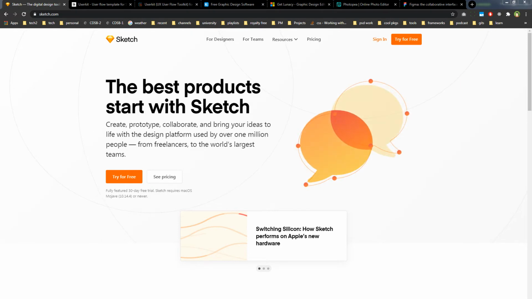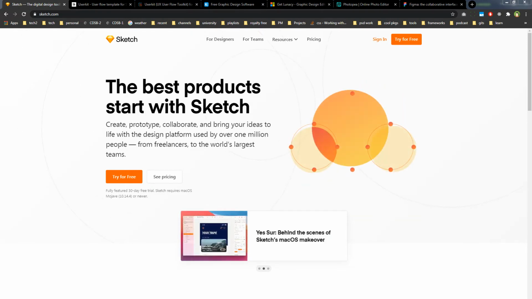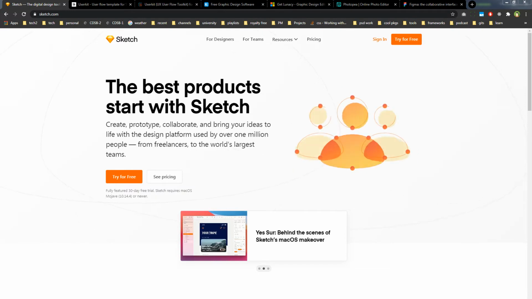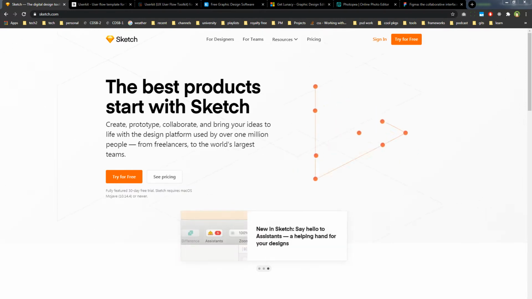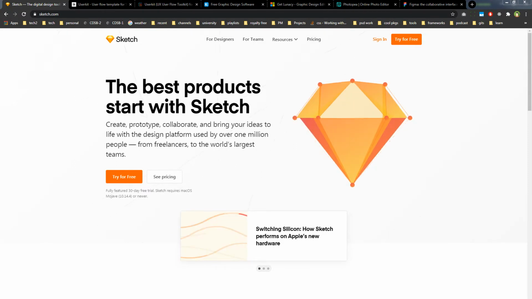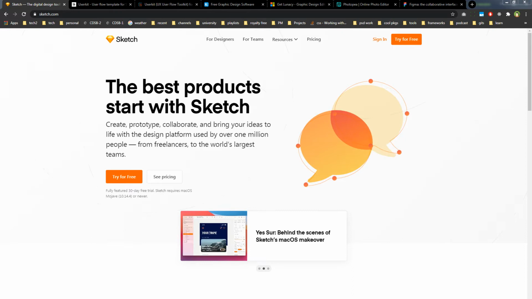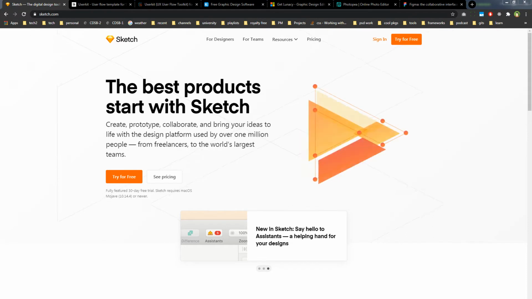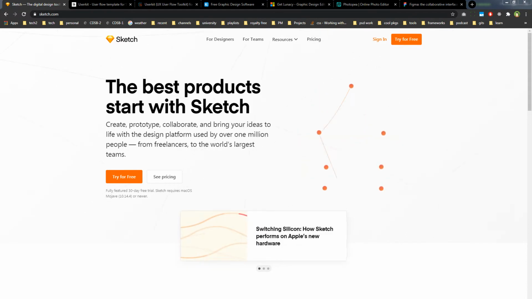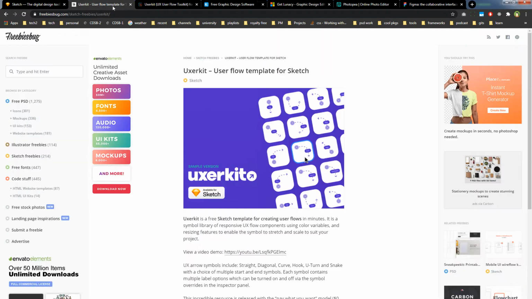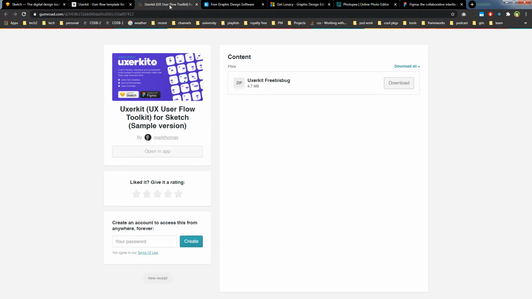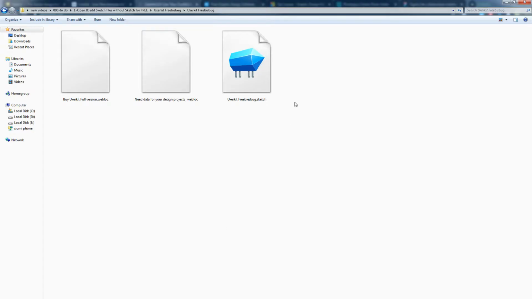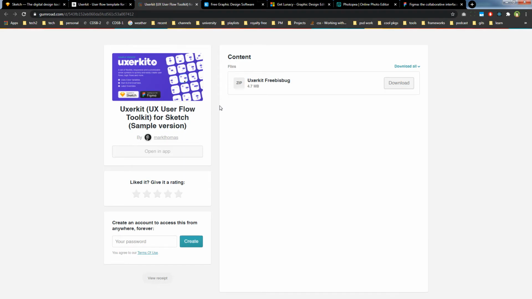Finally, I was able to figure out a solution for my problem and I rolled out the information to my team. Now it's easy for us to work with Sketch files. And I am going to share my findings with you. There are a couple of options. To demonstrate how I use Sketch file, I have downloaded a sample Sketch file from FreeBSBug. It's a user kit toolkit by Mark Thomas. Sketch file will have an extension of .sketch. So here are those options.